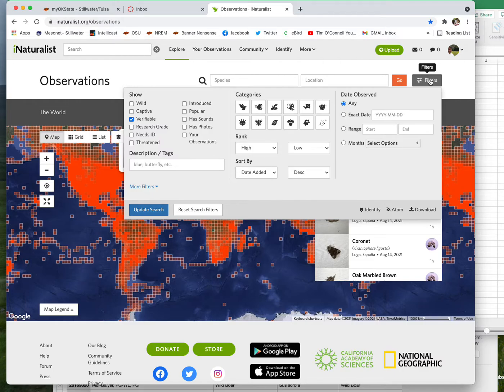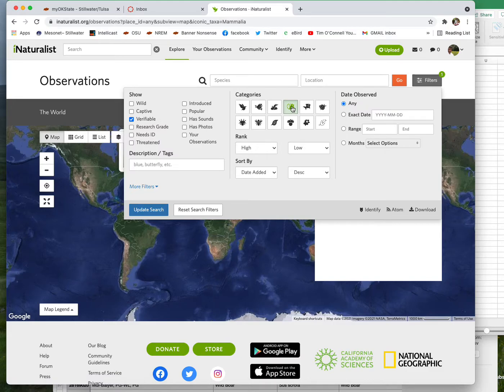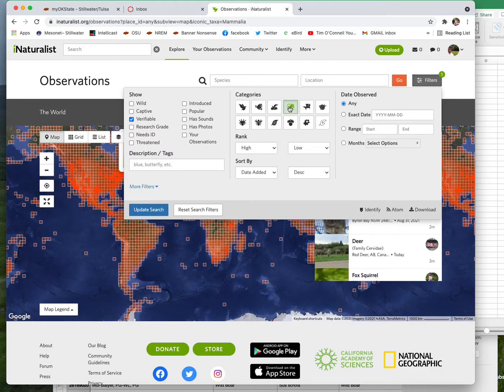What I'm going to be interested in here is let's look for some mammals. So we've got these different taxonomic categories. Let's just look for mammal data. And iNaturalist grades each observation in terms of how well established it is, and their highest grade is called research grade. So let's look for their data on mammals that meet research grade criteria.